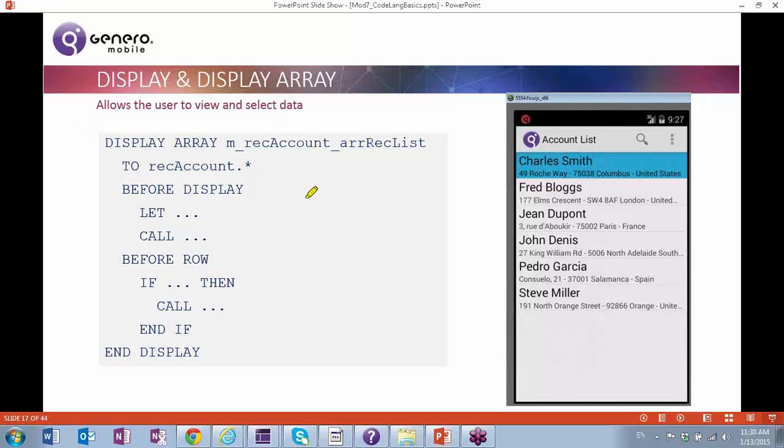One of the reasons we talked about display array last week was because we were talking about Zoom forms. The whole purpose of a Zoom form, remember, is to allow the user to pick from a list that's been displayed with this display array statement. So here's display array, displaying it to a screen record that's been defined, and then again it has its own set of control blocks that can be used to control all the events before the data is displayed, before a row is displayed, and so on, or before the user moves to a row, and so on.